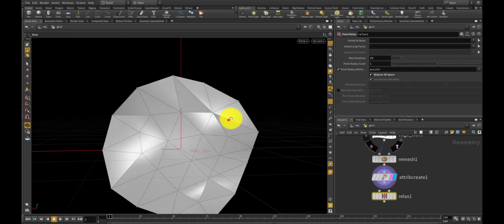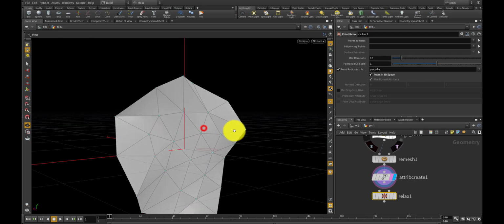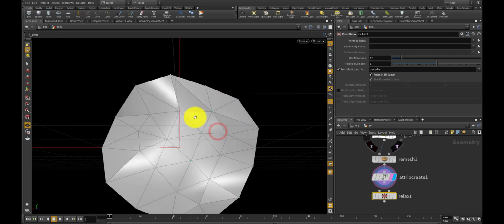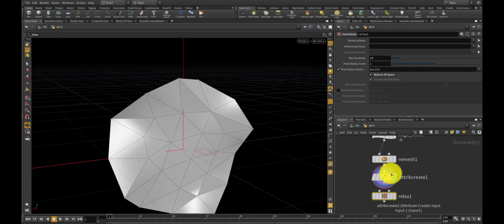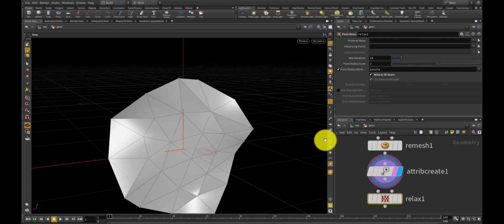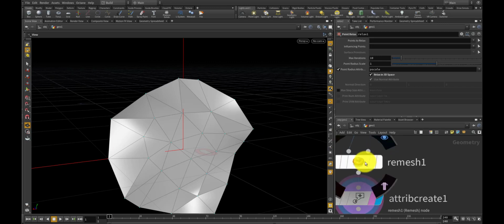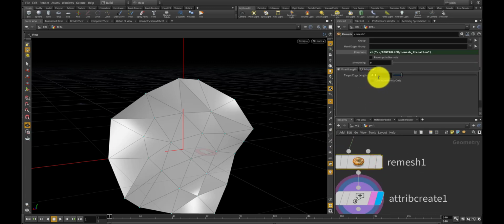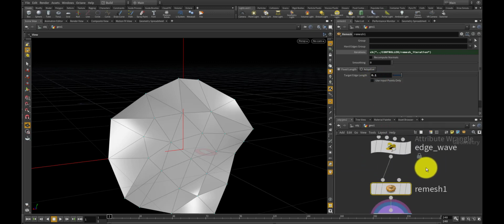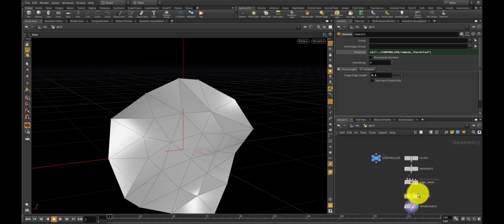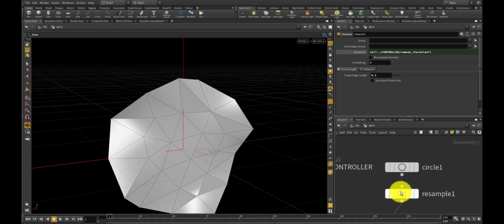But I think there are a lot of edges that are less than 0.1, so this might just work if I just say that the p scale of each point is half the size of the 0.1 length that I used in remesh and resample.